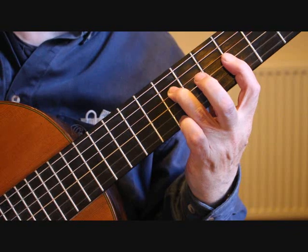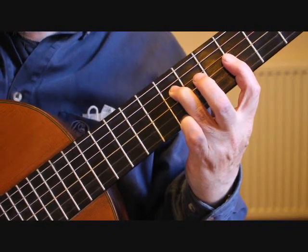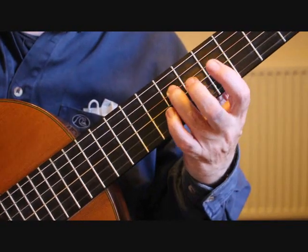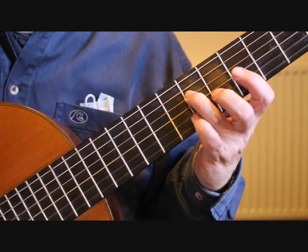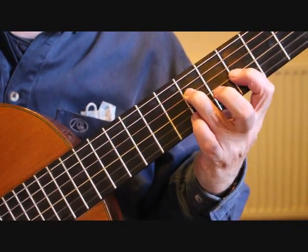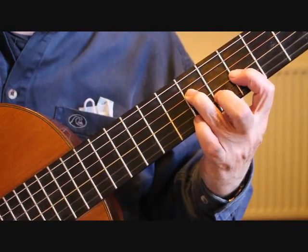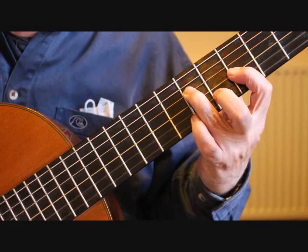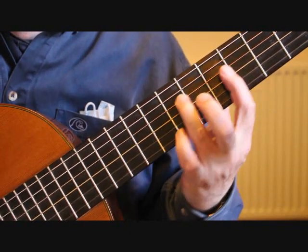The little finger lands onto the 1st string B, and then our 3rd finger drops back a fret to the G sharp at the 6th fret, 4th string. First finger's on the B, 4th fret, 3rd string, and the 2nd finger is on the 5th fret, 2nd string.